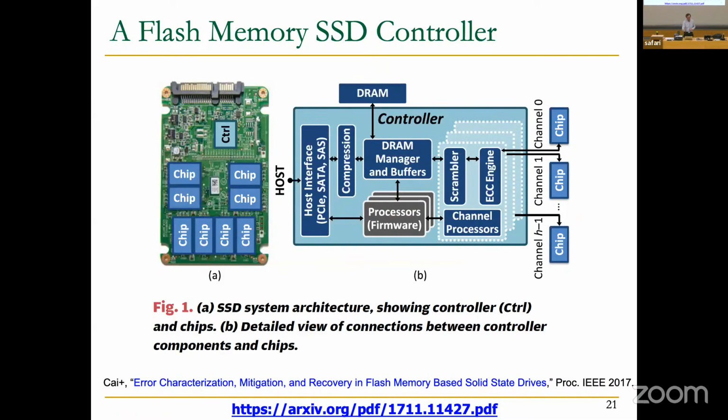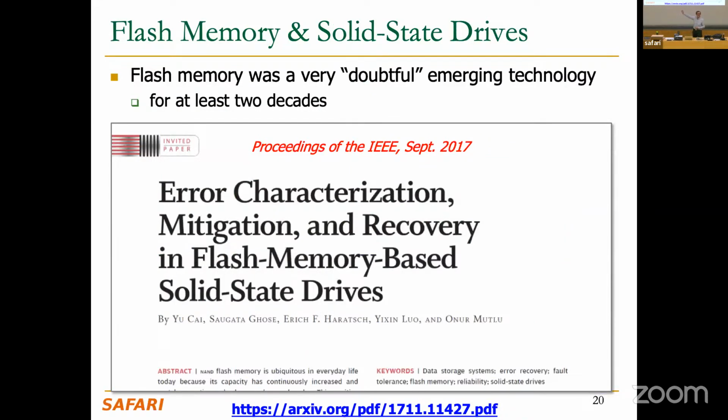Okay, so again, I don't have time, but flash memory is also interesting. This is a memory technology that has interesting trade-offs. Many things don't work initially. So if you look at the bits that are stored in the flash chips, a lot of them are wrong. So what makes it work is really heavy work that is done by the controller. There's a controller that sits, it's called an SSD controller, that has a DRAM inside, that has its own separate DRAM. And that does a lot of work to actually make sure that the data stored over here is not wrong. Again, this may sound mysterious, but this is the truth. And how you make it work is a key issue. And that's why people write articles like this.